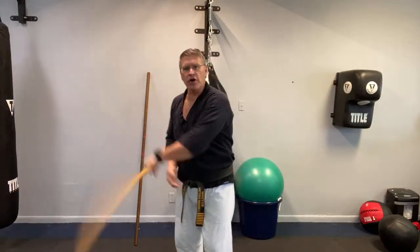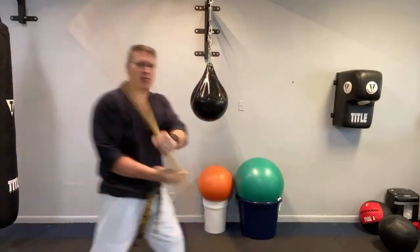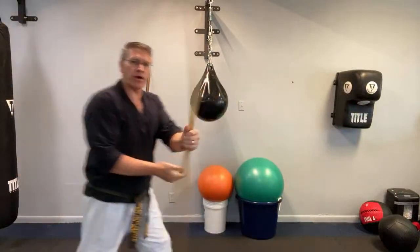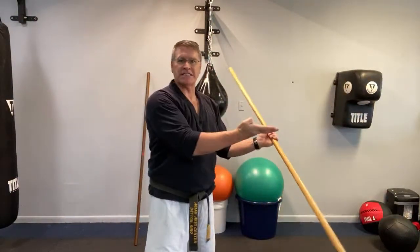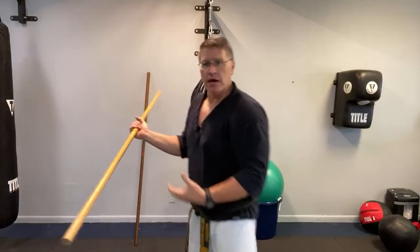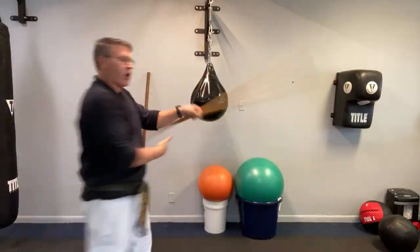All right, so we have forward spins, changing hands. Now I want you to reverse the spin. Let me turn to the side, and it's just like before, walking backward, walking forward, and the change comes on the same side, not the opposite this time, and in front of the other hand. From here, in front of, you're starting to pick up the heart rate again.